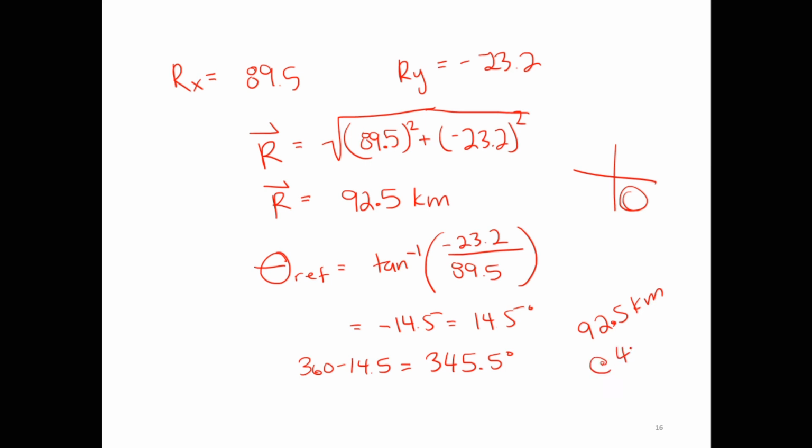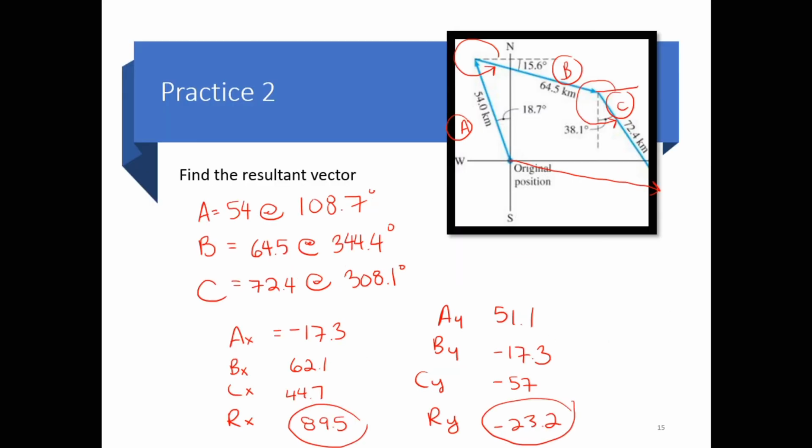at 345.5 degrees. And if you go back, yeah, that could be something like that. It's longer than the other ones. It's at that kind of angle. Sorry, my guy is not working here. So that's vectors 1, and I will get vectors 2 up post haste.